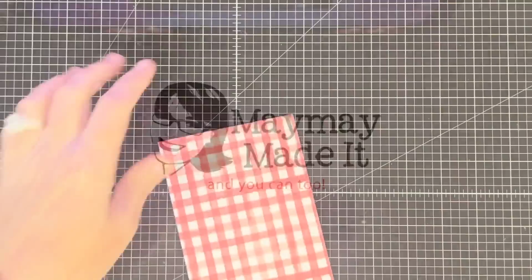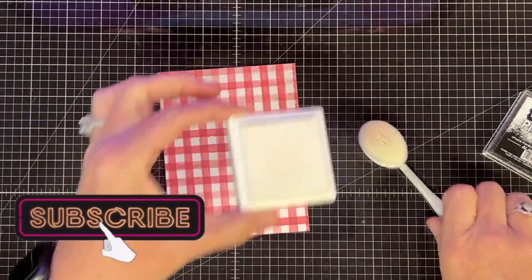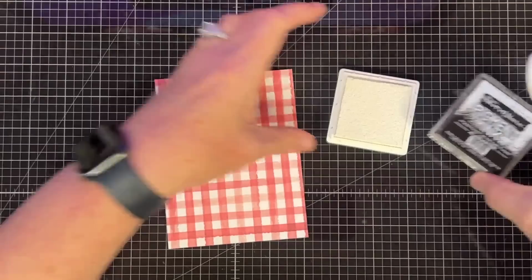So the first thing I'm going to do, this little piece of cardstock comes from the new paper pack called Flora Number 6 from Cartabella. I absolutely love it, but the design of my card means that the center of this area is a little too dark, so I want to lighten it up. So I'm going to use one of my waffle flower blending brushes and some Brutus Monroe pigment ink. This is the alabaster white ink, and just lighten up this area right here.